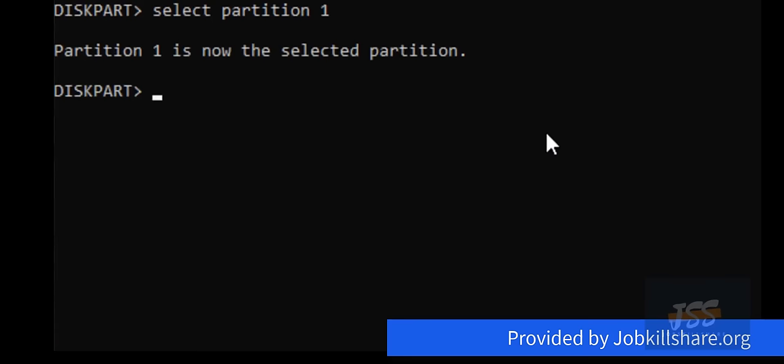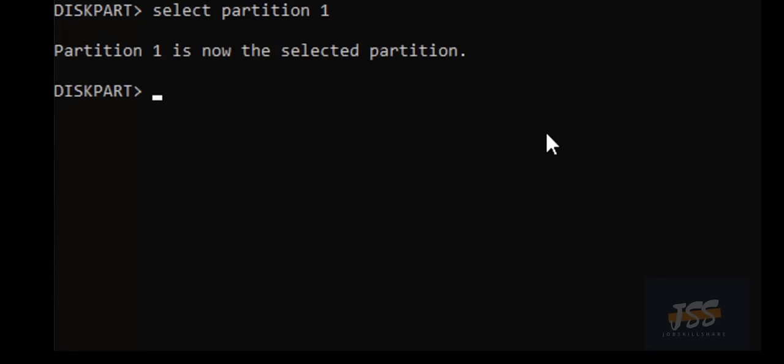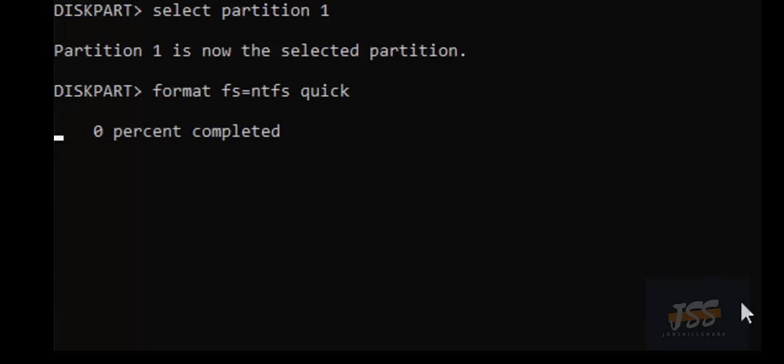Now we're going to select partition 1. So the command is select partition 1. So after creating the partition, we just select that specific partition, and now we're going to do other stuff, and the stuff is to format. And this is the main part of this video, how you could format your partition, your removable drive, your pen drive with the command line. So the command is format fs equal ntfs, and then space, add the keyword quick. So it will do this whole part quickly. Compared to the normal format, it does this work quickly.